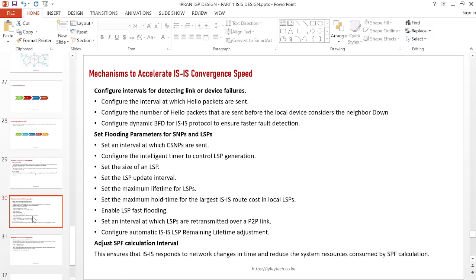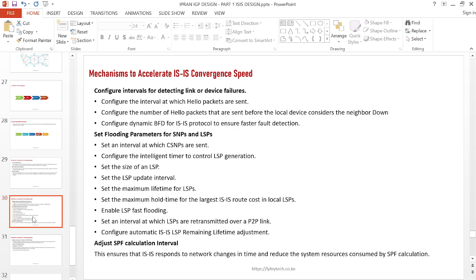Other mechanisms to accelerate ISIS convergence speed: you can configure the interval for detecting link or device failures. You can configure the interval at which two routers exchange hello packets, and you can also specify the number of hello packets that are sent before the local device considers the neighbor down.